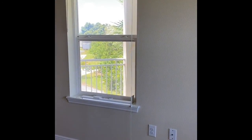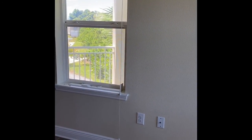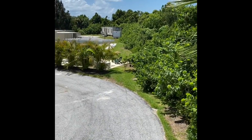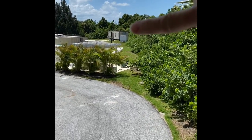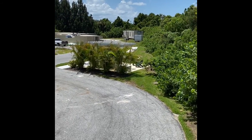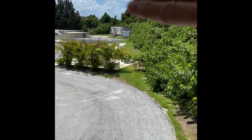Every window you look at, you see nothing but mangrove and preserve — no buildings. From your balcony, you can see over here to your left is the grill area, so you do not have to go very far when you're grilling. This area over here, that's our construction trailers, but they will be gone when all of our construction is done, so there won't be anything blocking the views there.